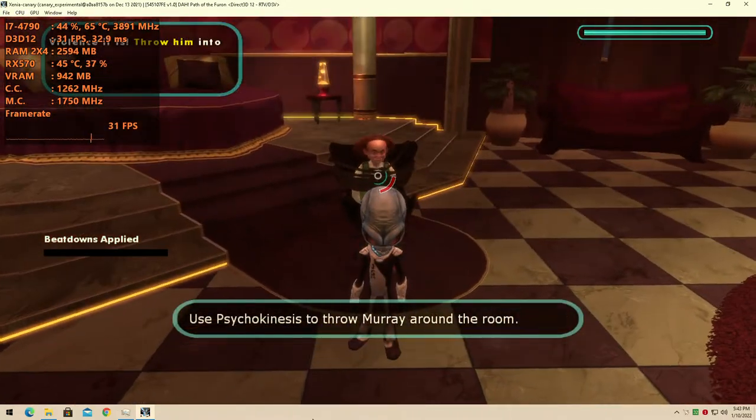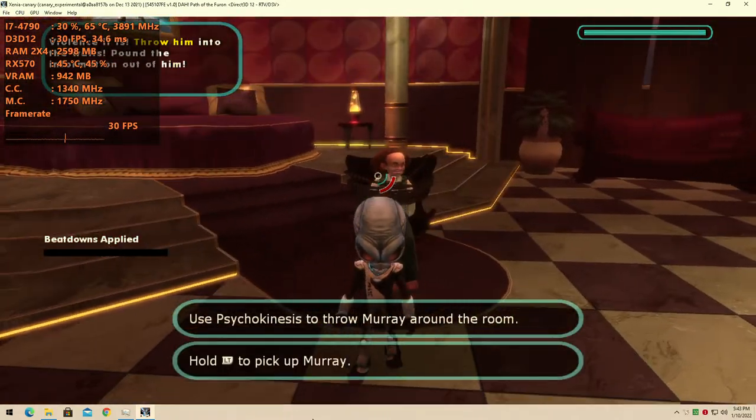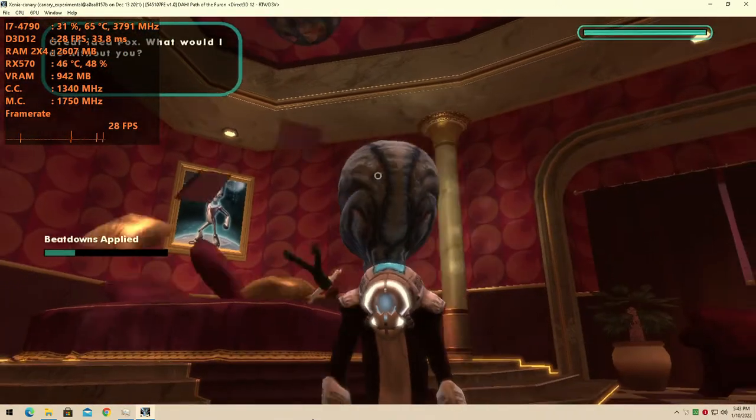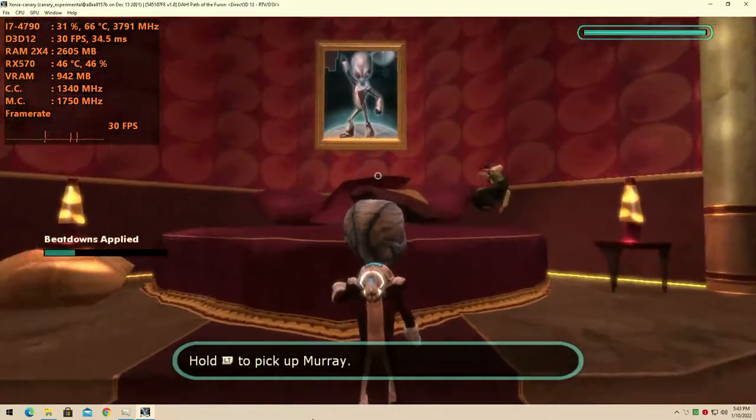Violence it is! Throw him into the walls! Pound the information out of him! Well, damn. Great idea, Pog. Yeah. What would I do without you?